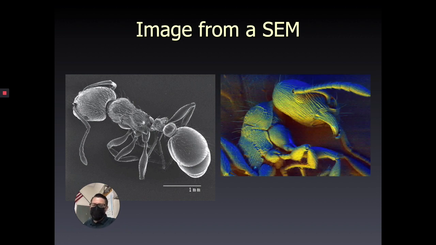Okay, and this picture here, you can see it in a little bit better detail because it has color. Now this is again what we call false color, because electrons don't have color. Okay, all the images that come out of an electron microscope are going to be in black and white because color is a function of light. So what happens here is when the image comes to the computer, we can actually assign color values to certain depth. Now, it's not that this is a rainbow-colored ant. It's that we've added color to make it easier to see the details. Because, again, our eyes pick up color much easier than a black and white image.